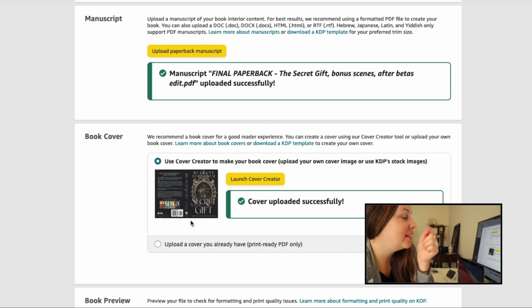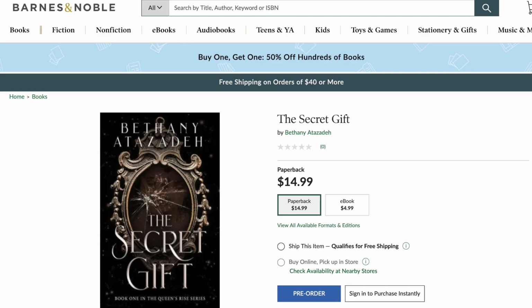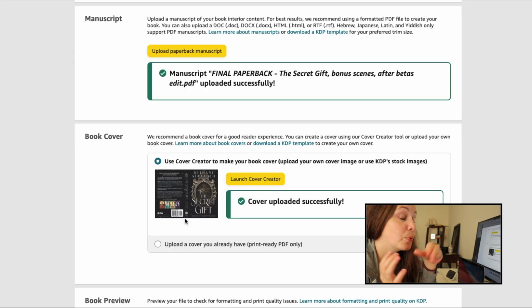And then as you can see, it says I used the cover creator, but actually my cover designer, Mandy, designed this entire cover, but she designed it for the Barnes & Noble specifications. So what I ended up doing is, instead of asking her to do the work of making a second version for KDP, I just popped this version into the cover creator and I ordered a proof copy, so we'll see if it works, but eventually I will be asking her and paying her for the full cover file.